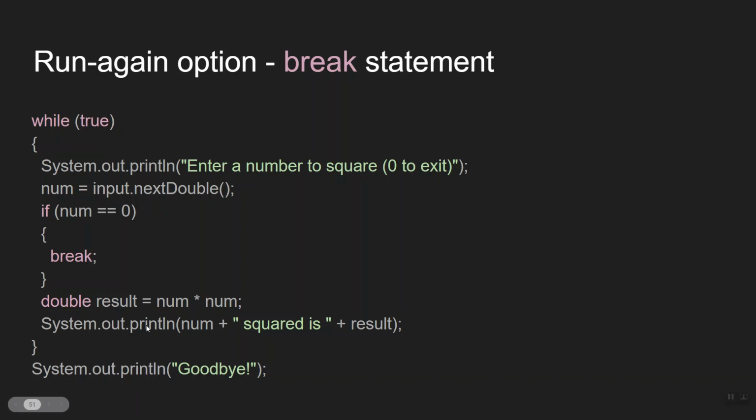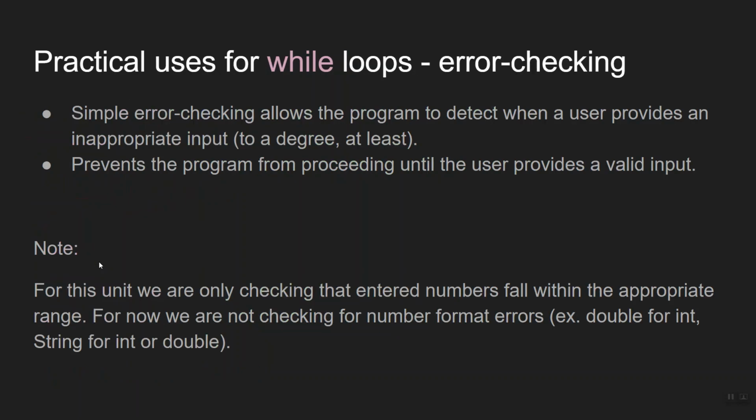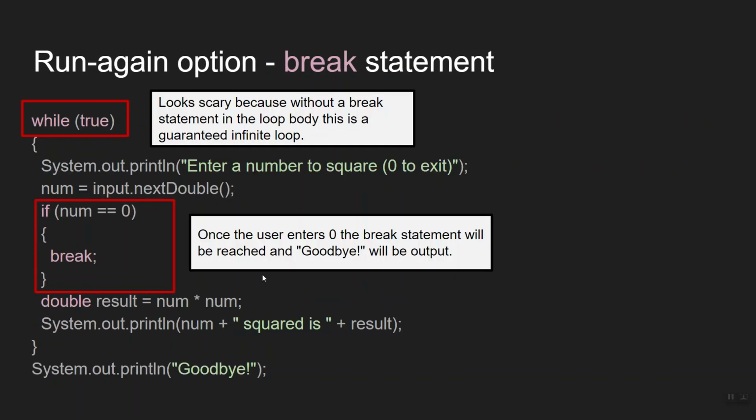But if we look into the code, we see that if num ever equals 0, then this line of code here, break, will run. And as soon as it hits break, the loop is over. It will not ask me to put in another value. Break ends it. And notice it's just one line of code, just one word, break, semicolon. Oh, let me go back. That was a little too fast. So that way you can take a look at this and see what's going on.